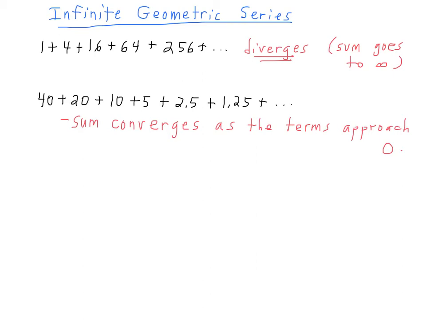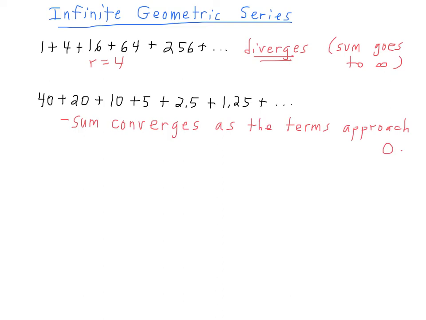So our last topic here, infinite geometric series. So this is, by the way, leading to our 5th and final formula. So suppose we have this infinite geometric series where we can see the common ratio would be r. We have to multiply by r to get the next term. We can see that the terms are getting bigger and bigger and bigger. We say that this series diverges, as opposed to converges. And we can see pretty quickly that the sum is going to go to infinity. So there's not much to really do there as far as adding up an infinite number of terms go.